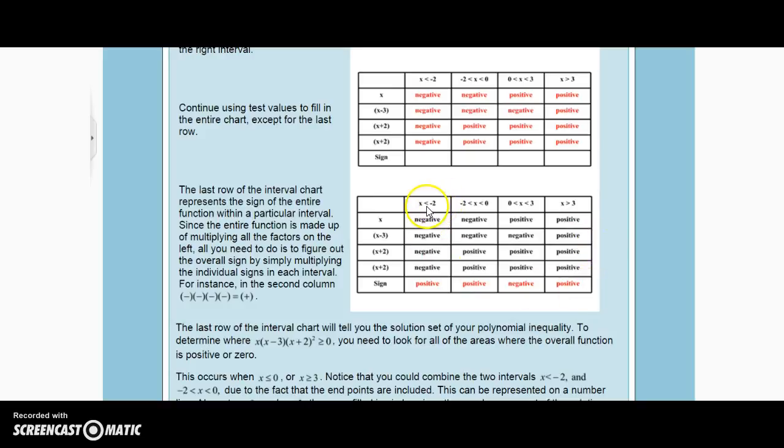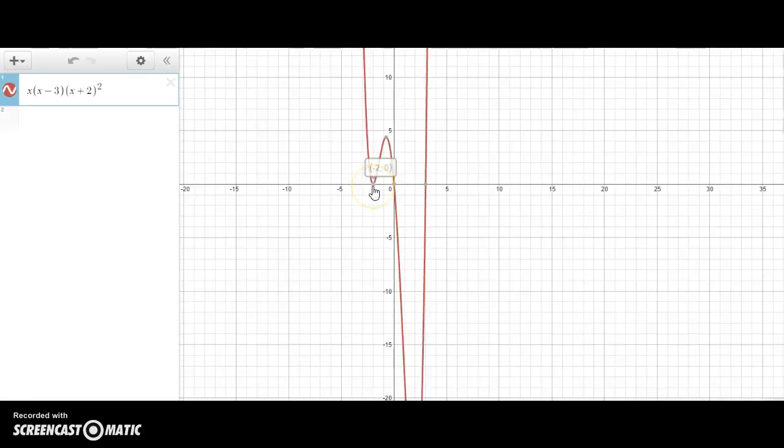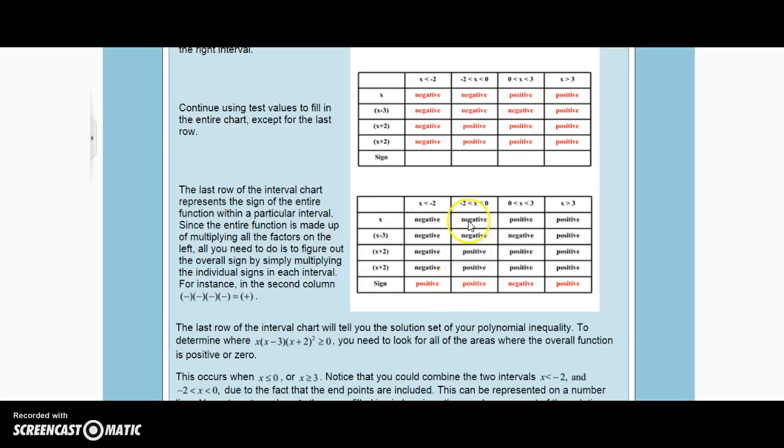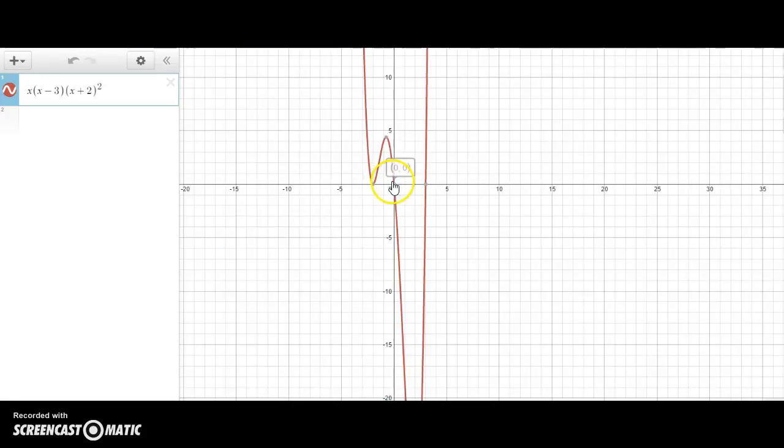Then you might say, wait, hold on, what about the equal to? Well, I have x less than -2, and then I have this interval between -2 and 0. What about x being -2? That's my 0. So over here, my 0 is at -2. I'm above here, then I approach and touch, and then I stay above. Why do I stay above? Let's go back here. Because I'm positive between -2 and 0.